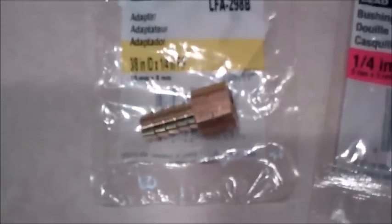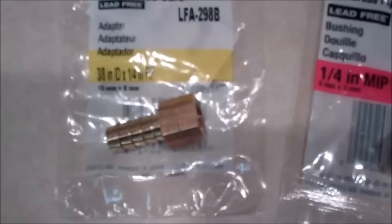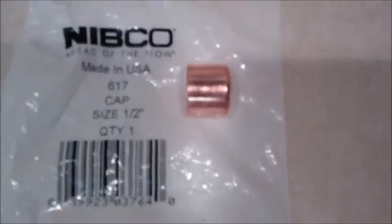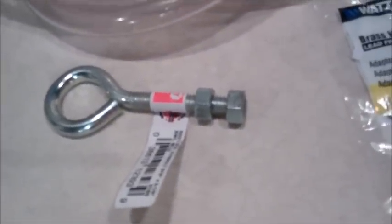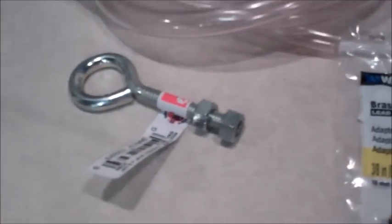I've got a 3/8 inch inside diameter hose barb to a quarter inch female plumbing fitting. Also have a copper cap, couple O-rings, and then I got some copper tubing, as well as some plastic tubing. Over here, we've got an eyelet. That'll go on the side of the keg to hold the top of the sight glass in place. I'll also probably end up putting a washer around the nuts there.